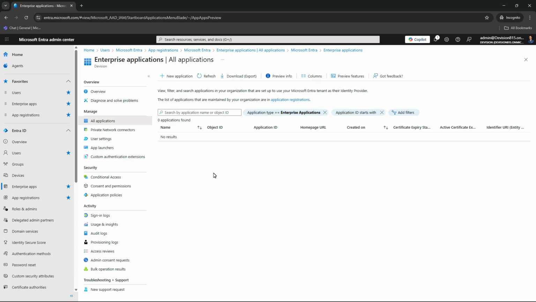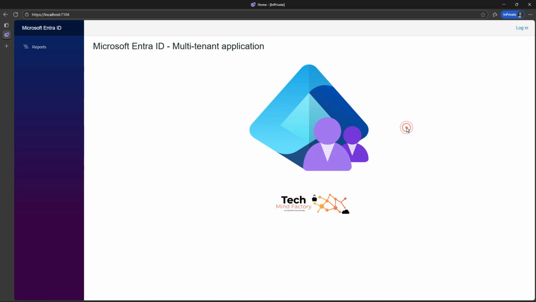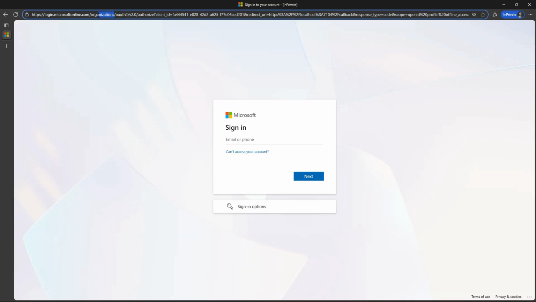So let's see it. So here is my Blazor web application. This time it is a multi-tenant application, and this application will try to gain access to the multi-tenant web API. So I click the login button. Again, as we can see, I'm redirected to the organizations endpoint. So this indicates that this is a multi-tenant application. I'm providing my username here, and as we can see, it's Daniel, an external user from the division 815 tenant.